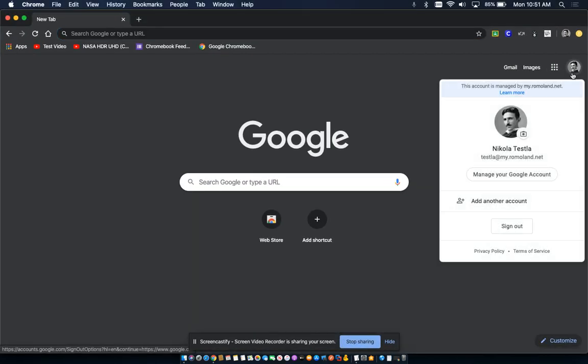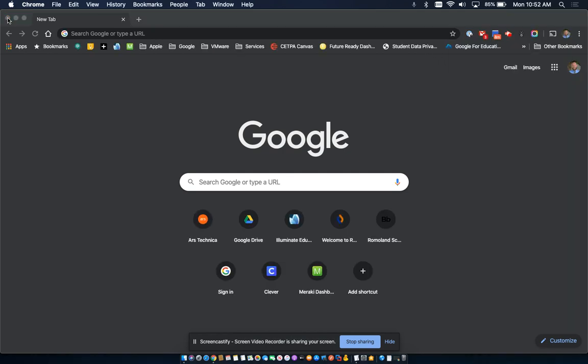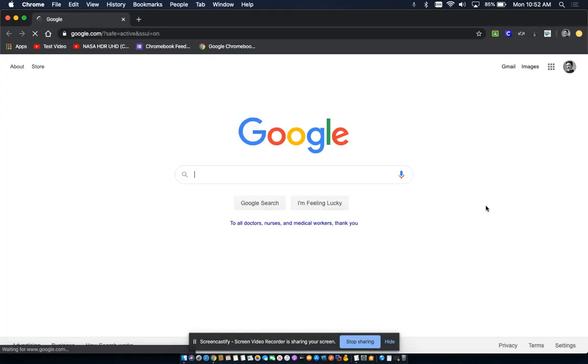When your student wants to do something, you just need to click on the profile button up here at the top, click on their name at the bottom. And in fact, I'll even show you, we'll close this window. So here I'm now signed back in as the parent account. We can click on the profile up there, click on my student, and there you go. Nice, fresh, clean browsing window where they can do their work.